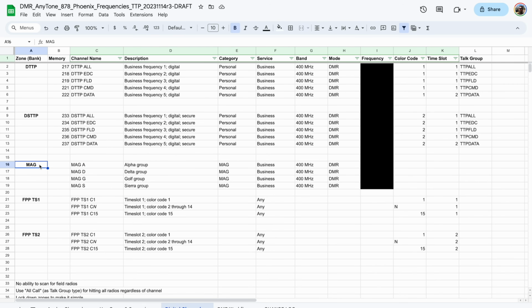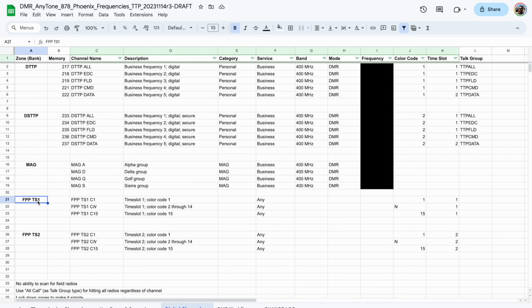My mutual assistance groups, I actually have technically like 4 known groups. Internally, it's Alpha, Delta, I've got Golf and Sierra, and we have different frequencies that we use. Not everybody in all of these groups knows each other. I actually am sort of a hub for different groups. So I have communication with just about all of them, but not everybody is also working with them. So we've kind of aligned on which channel, which frequency, which color code. So meet with your group if that's the case.